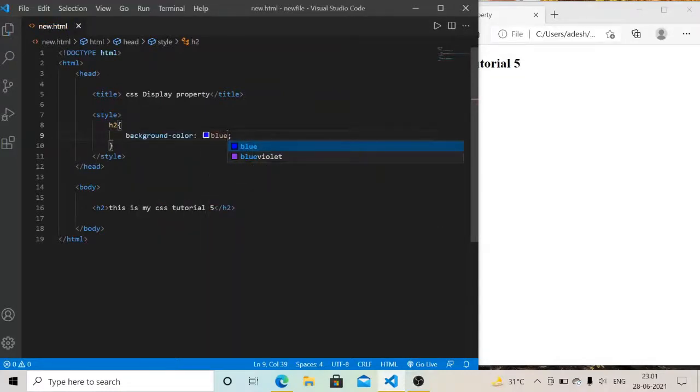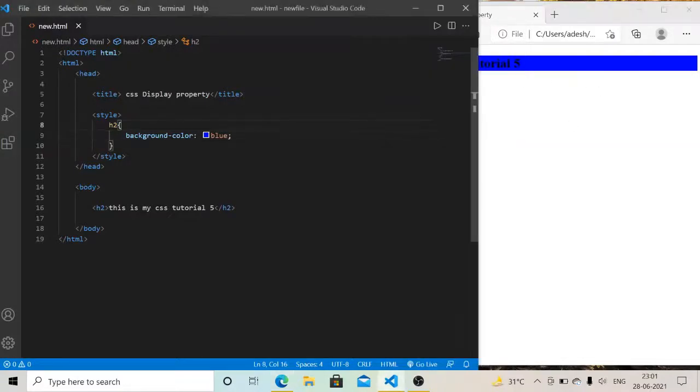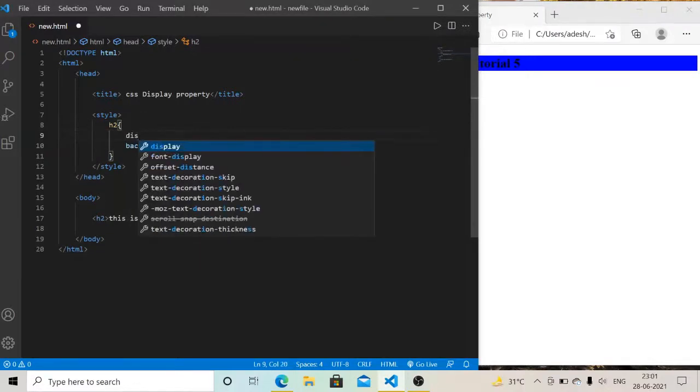Okay, now I save this file and refresh my page. Now you can see that your element is becoming blue. This total line is becoming blue with the background color. Now I give the display property.